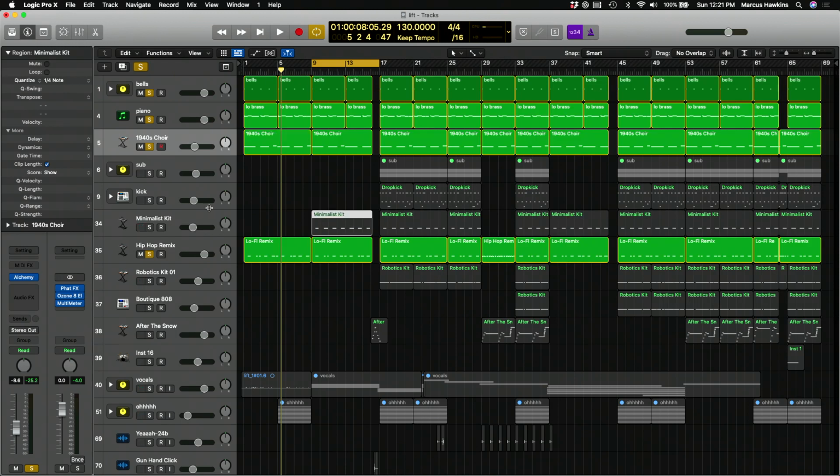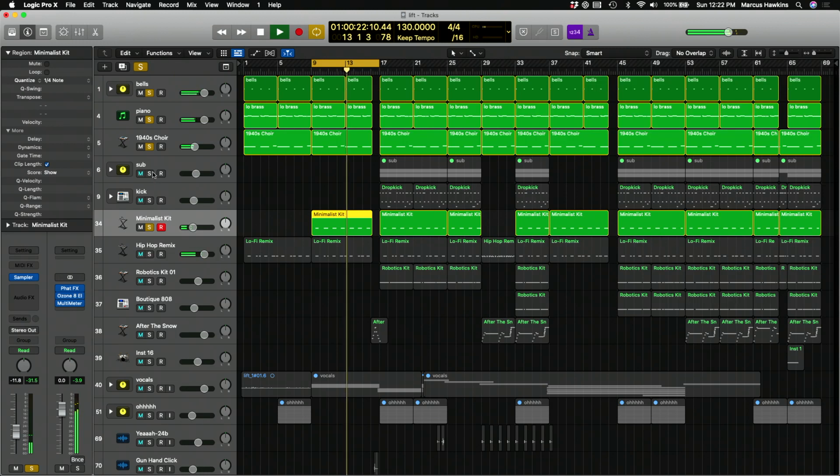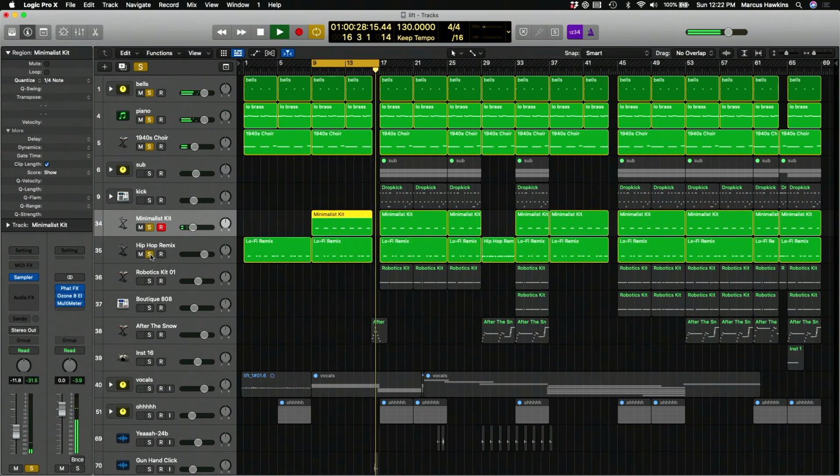Next, I have this kind of dry lo-fi snare drum happening. When it adds on to the beat, the only thing I'm really doing to add a little bit of space around that snare drum is I have this sort of minimal kit, is what they call it. It's from their sampler. It's just one of their basic sound packs, but it just adds a little bit of space and a little bit of ambience around it here. I'll let you hear it by itself there. And I added that onto the snare drum sound.